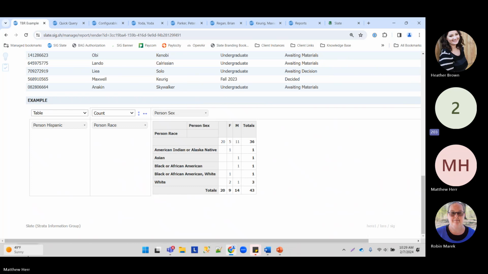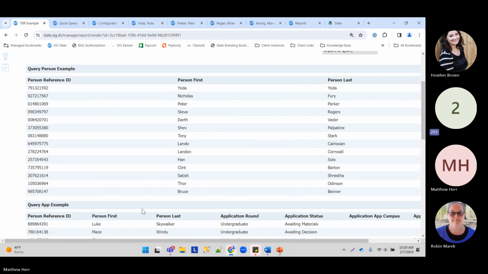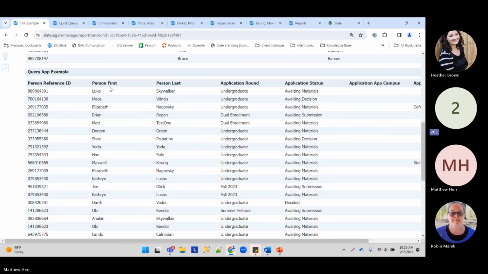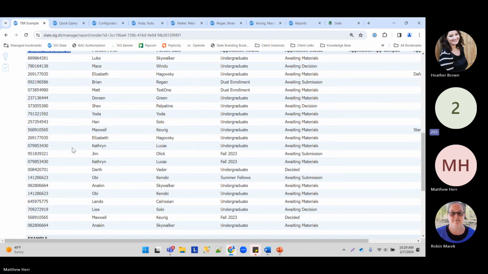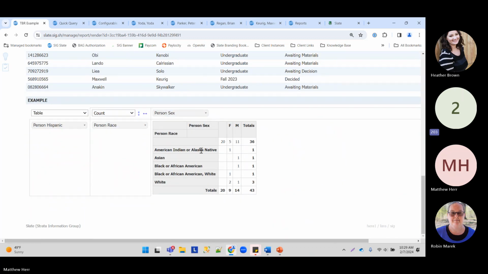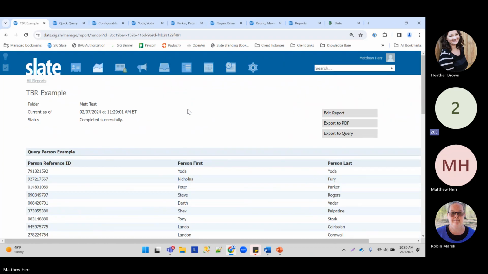have it for your cabinet or your president or your deans or something like that, where they get this information on a frequent basis. Maybe it's every Monday, maybe it's the first Monday of every month, every quarter, again, however often you decide to send it to them, where now they can see what is our information that we're looking at. How many students have inquired within the past 3 months? How many students have applied? How many students have been accepted? Things like that. How many people are awaiting materials? What's the race and sex breakdown? What's the race per major breakdown? What's the sex per major breakdown? Things like that. So you can throw in your pivot tables.